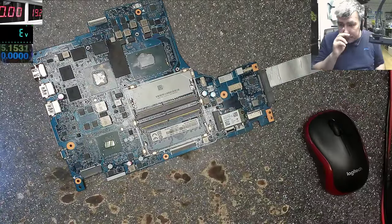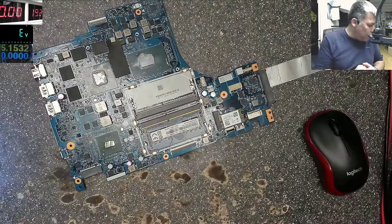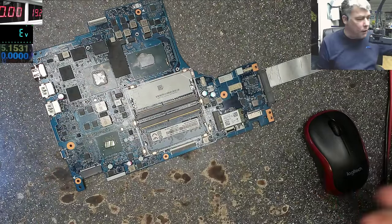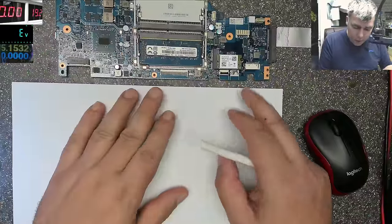Okay, sorry for that. What was I saying about the schematics? So the 19 volt track is going everywhere. So let's draw what we've seen on the motherboard. What we've seen? So the schematic should be like that. So what do we have?